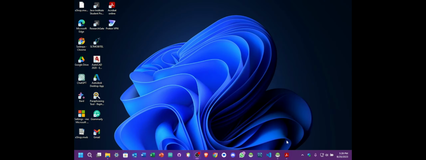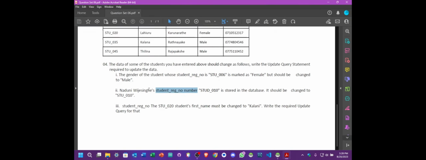So let's move on to the last question. The last question is student register number. The STU 020 student's first name must be changed to Kalani. So write the required update query for that.